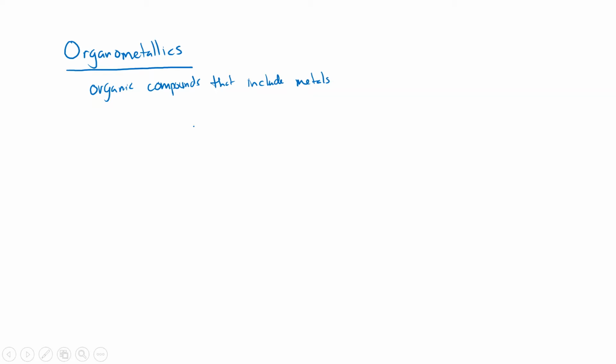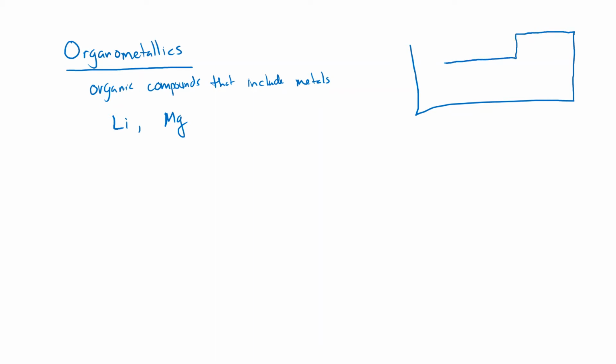We're going to talk about two main flavors of organometallics. We're going to talk about organolithiums, so lithium, and we're going to talk about magnesium today. The main thing to notice about lithium and magnesium is if we look at a periodic table, which I'm going to briefly sketch. If we were in a classroom, I would just gesture to the periodic table that's on the wall, but since we're not, I have to try and draw one.